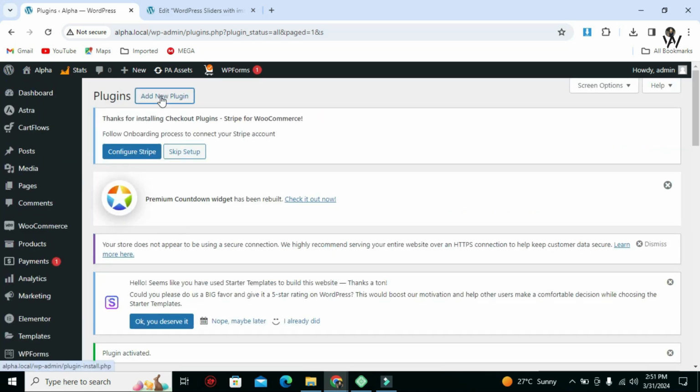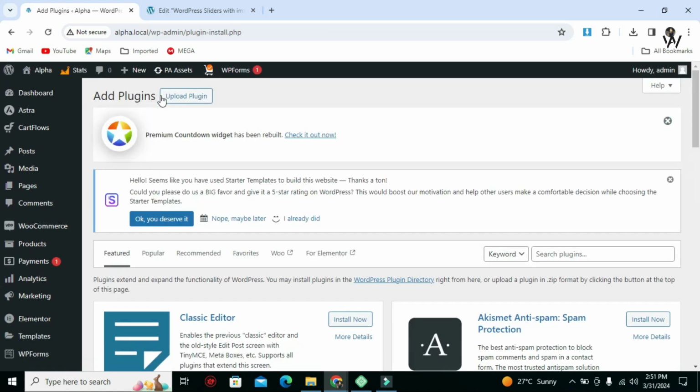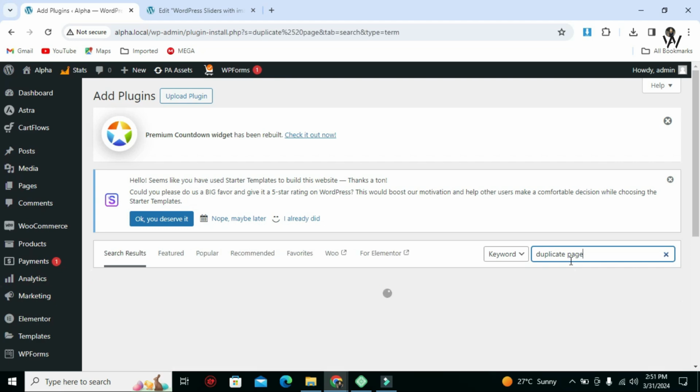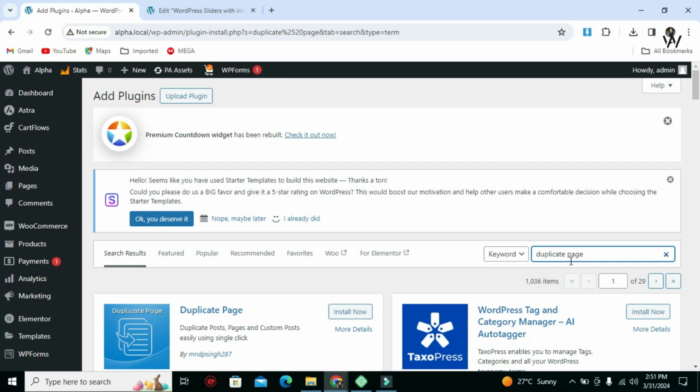Our plugin is activated. We have to install another plugin which will save our time. Search for duplicate post. Install now and activate it.